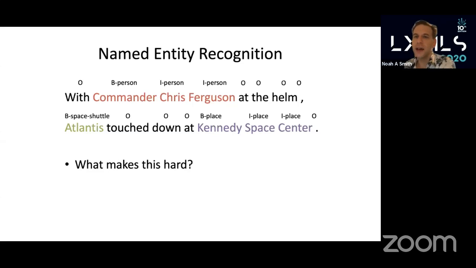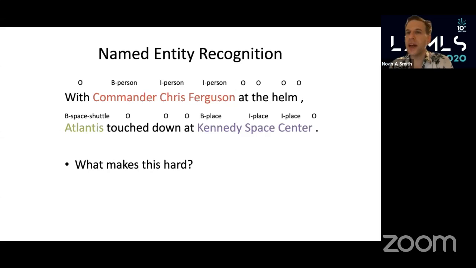So in this sentence, I've highlighted in colors 3 different entity mentions, and then we can label them with 2-part tags. The first part is a B, I, or O. O means this word is not part of any named entity mention. B means this is the first word in a named entity mention. And I means this is another word, but not the first one inside of a named entity mention. This is a nice scheme called the BIO tag scheme for identifying spans that are contiguous. And what's nice about it is that you can tell when 2 spans occur right next to each other, which doesn't happen in this example, you can tell the difference between one very long span and 2 spans that just happen to be adjacent.